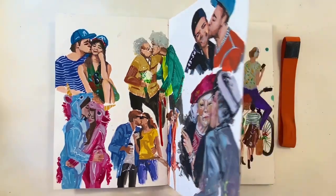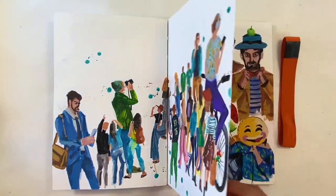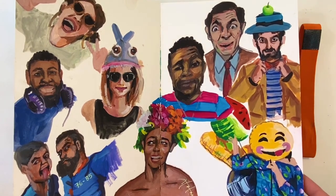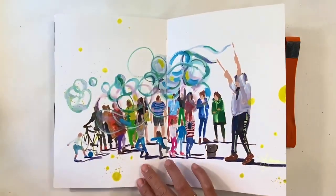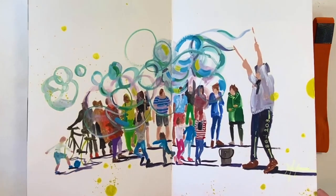The rest of the story of my experience about this sketchbook I will tell you after the sketchbook tour. It's because after this flip through I have this compilation of my drawings that I'm showing here, so that's the time that I'm gonna tell you my experience about this paper, this sketchbook.